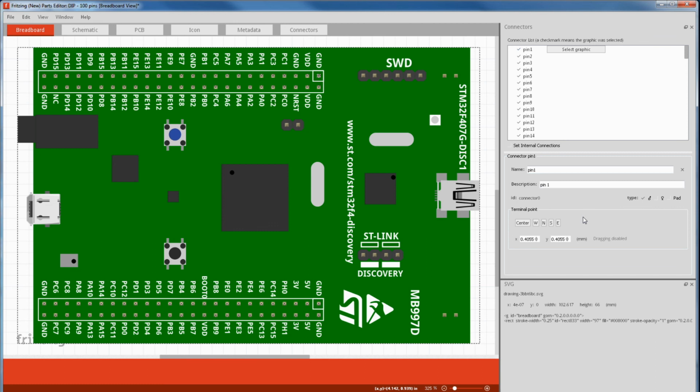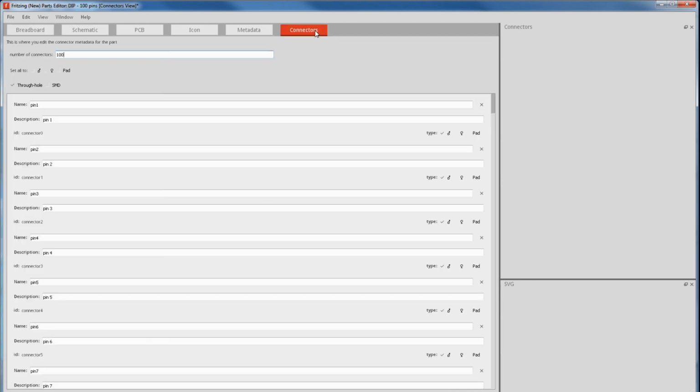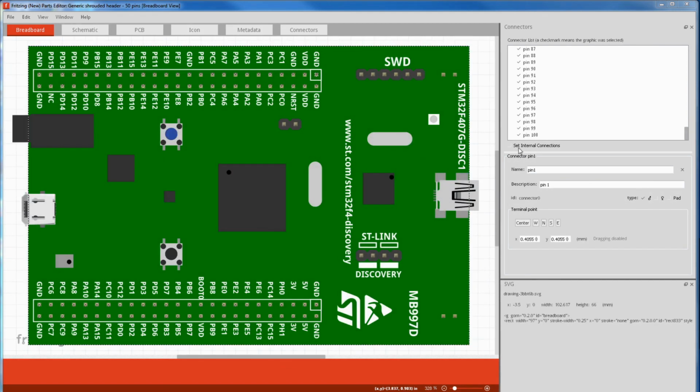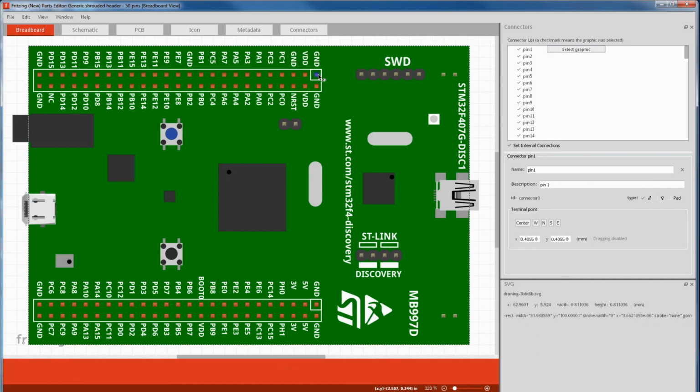On a side note, if you can't find a Fritzing IC with enough pins to make a part from, just go to Connectors and just punch in the number of pins you want. If you have a big part like this with common connector names, you can set internal connections. Then just join the common connector name pins with an internal wire. You can click on a pin and use the yellow highlights to see what is connected.